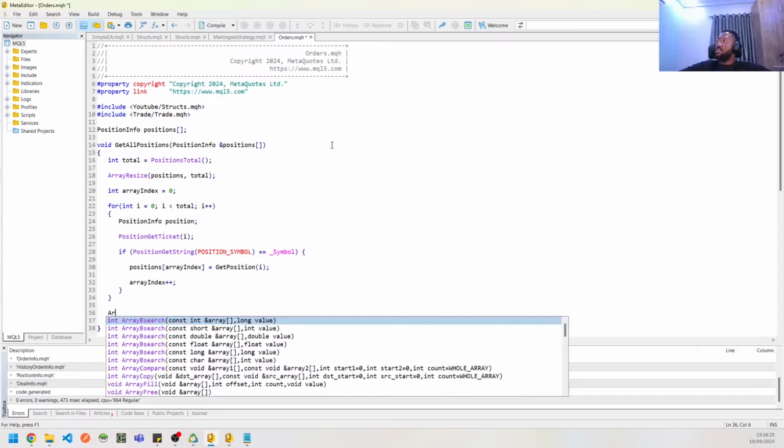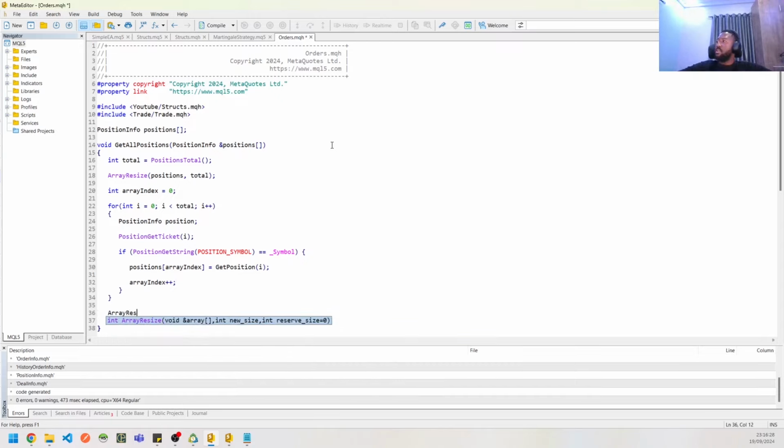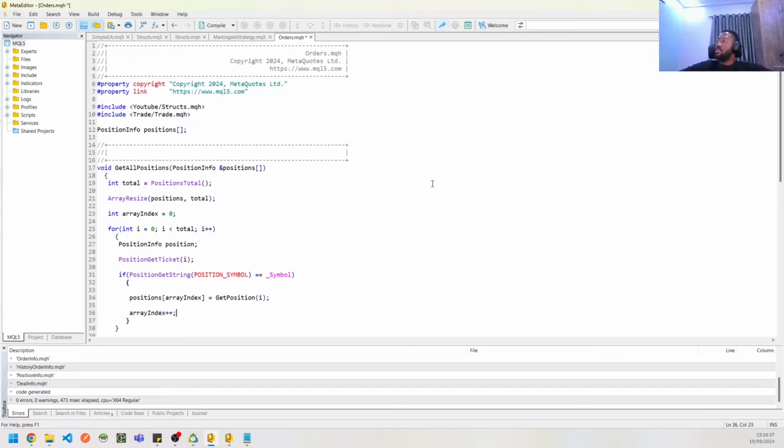And once we're done with this, we can now do ArrayResize again just to ensure that everything works flawlessly. ArrayIndex. All right. So don't forget to format your code.